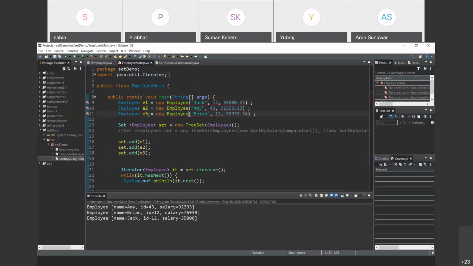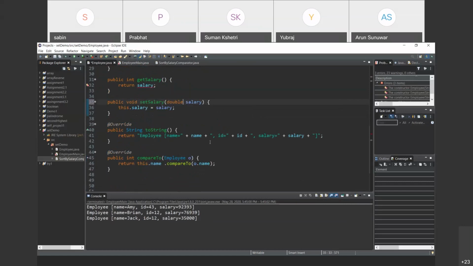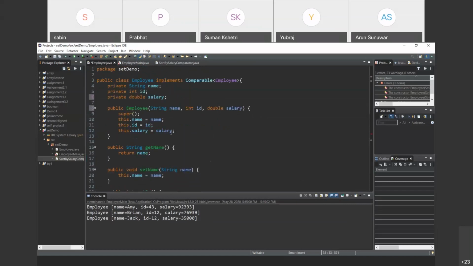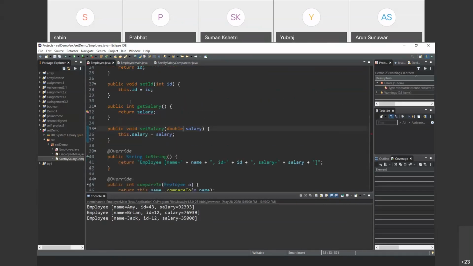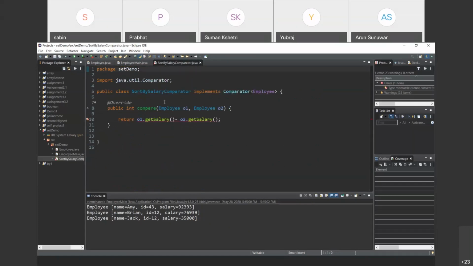Save it. It's showing some error. No, don't do it like that. Everywhere you need to change it, so you can delete the getters and setters and generate them again. That will be a better idea.